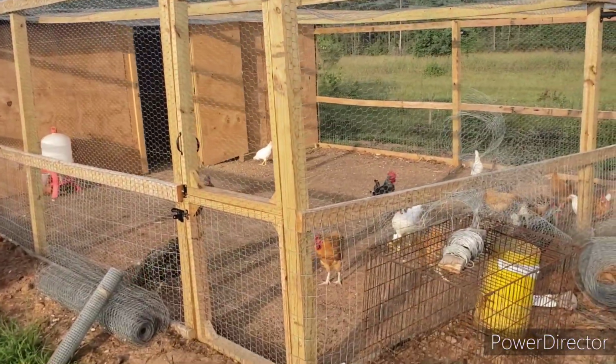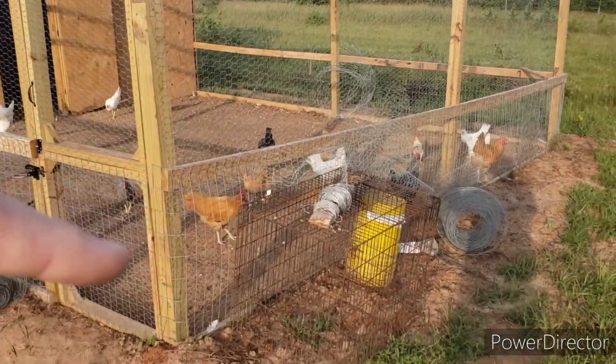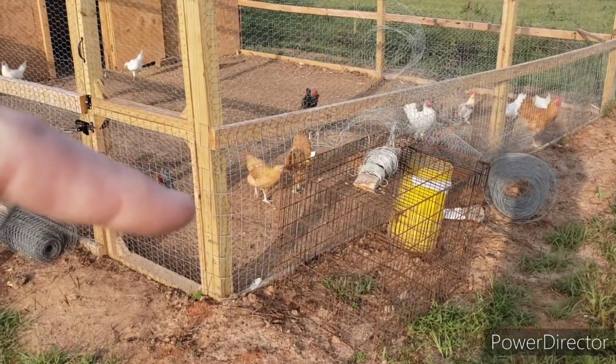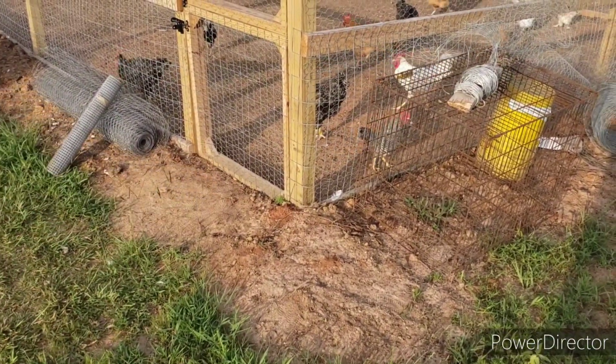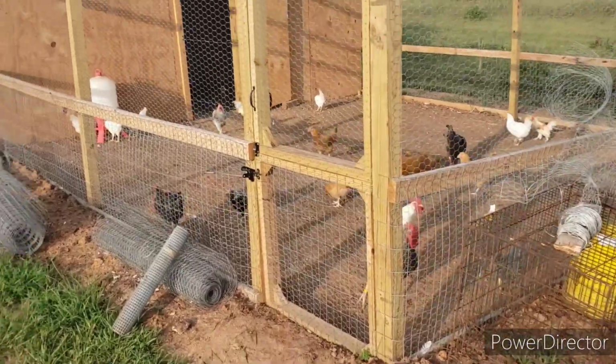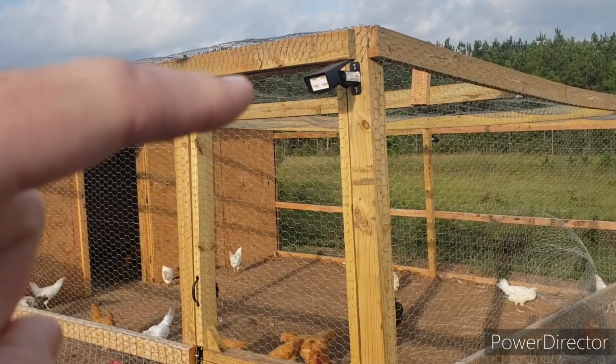On the outside here, we got chicken wire on this top run right here, and we got chicken wire on the bottom run. We got some dog kennel wire as well. And then underneath this clay dirt here, we have 2 foot of chicken wire. On top, there's also chicken wire up here.